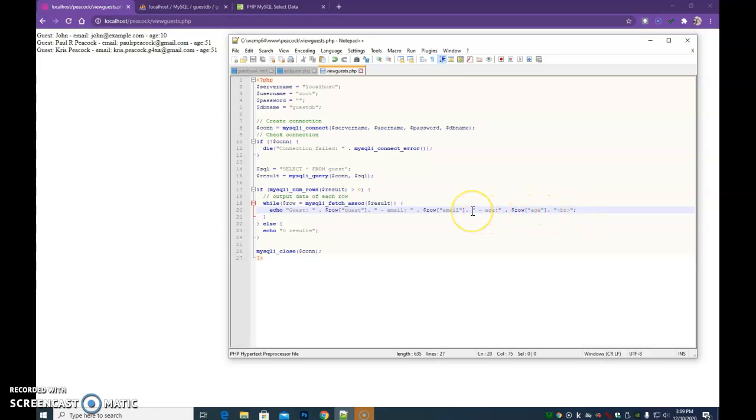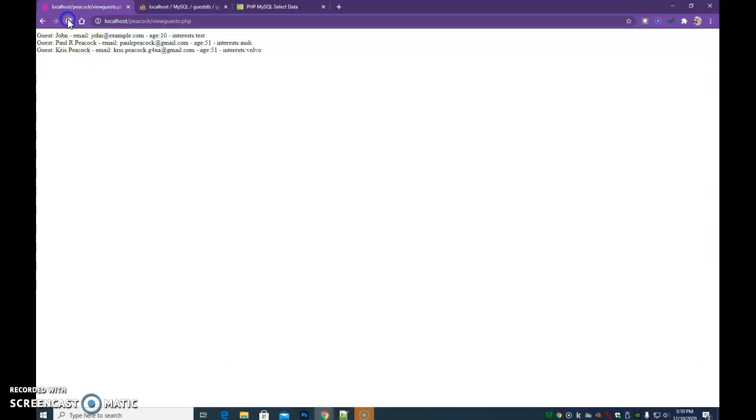So I can kind of use this as a template. Okay, so let's see here. Let's start right here. Let's grab age. Okay, let's copy that, and we'll just paste that. And I'm going to do one at a time here. So I'm going to add interests. I'm going to replace this with interests. All right, let's kind of look at this here. I got a row, age, period, quote, quote, period, period, quote. Let's try that now. And I can just refresh this.